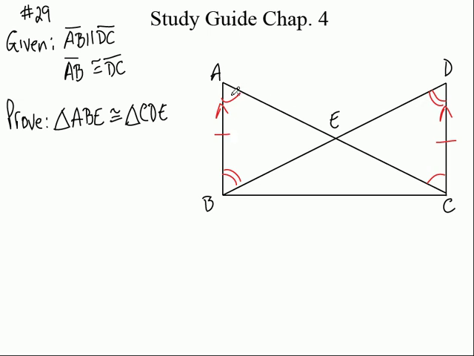But I was kind of on a roll already with that alternate interior angles. Do you see that? I'm like, oh, I got alternate interior angles here. I got alternate interior right here. We might as well just use those. It's all in the same step, isn't it? So that kind of saves me from doing another step. But you're absolutely right. You could have said that this was equal to this and then gone angle, angle, side. You'd still have to do alternate interior angles one way or the other. Right? Okay. Let's just write this down real quick just so you have an idea of what we should be writing. All right? This is statements.